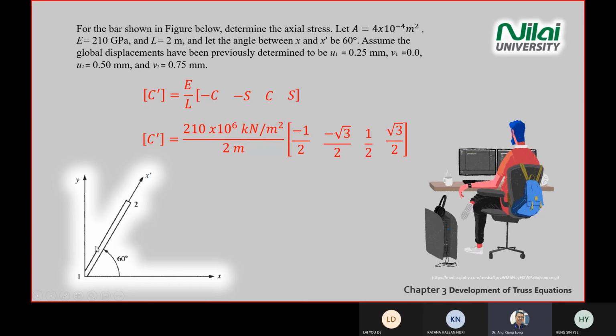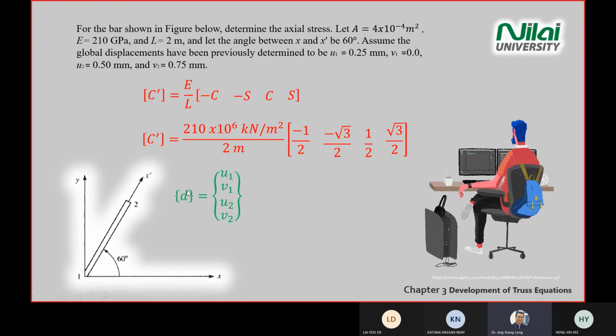Cos 60 in this case. Of course in the exam we will change the value. So cos 60 equal to 0.5 and sine equal to 0.866. It's good that you can remember the fraction form, so it will help you to solve the question a bit faster in some cases. But if you put in decimal places also okay. Again, for this module, maximum 3 decimal places, minimum 2 decimal places.